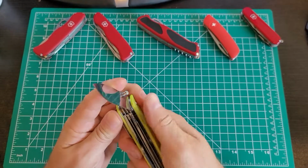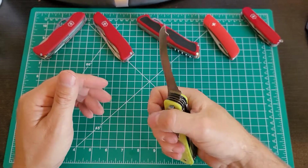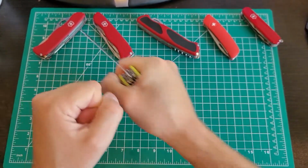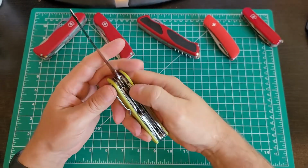Decent lockup. Also has a seatbelt cutter for rope or anything like that where you just need good serrated. It's curved convex, so you're pulling into the rope or strap instead of the blade, which could slide off. That thing will rip through just about anything.